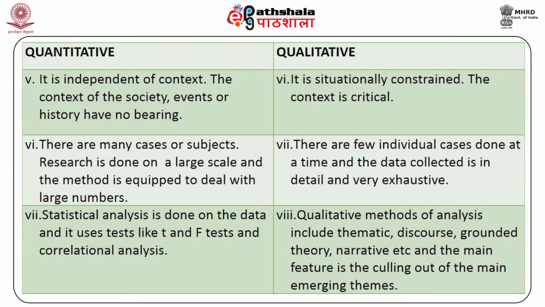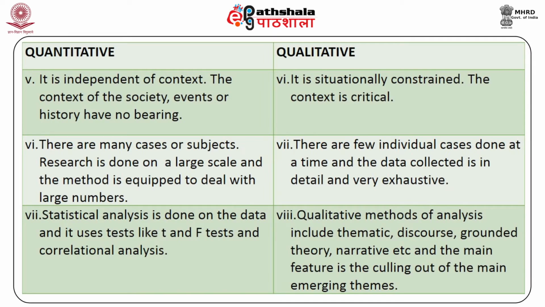Quantitative, it is independent of context. The context of the society, events, or history have no bearing. Qualitative, it is situationally constrained. The context is critical. Quantitative, there are many cases or subjects. Research is done on a large scale and the method is equipped to deal with large numbers. Qualitative, there are few individual cases done at a time and the data collected is in detail and very exhaustive.